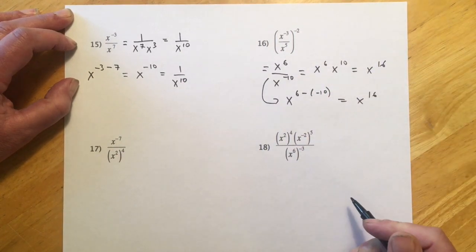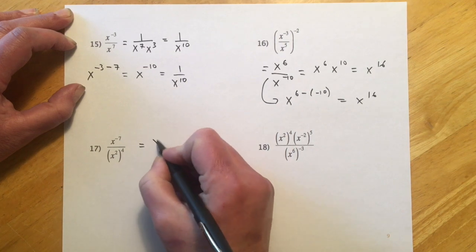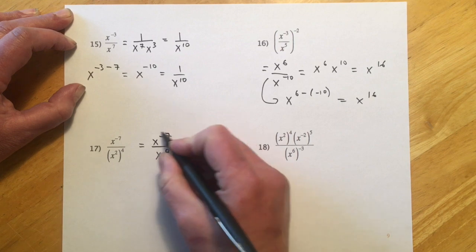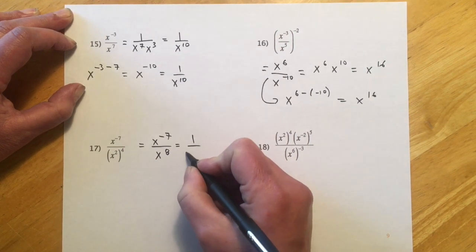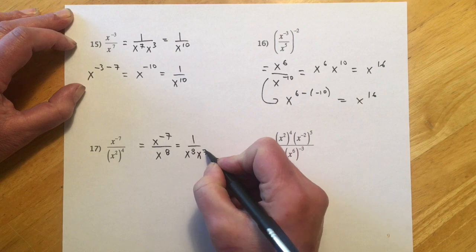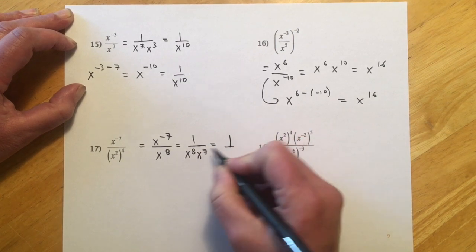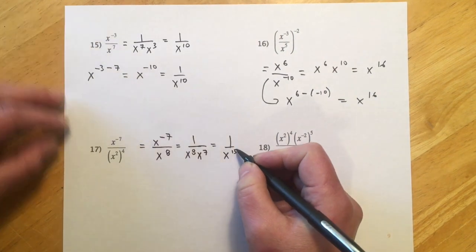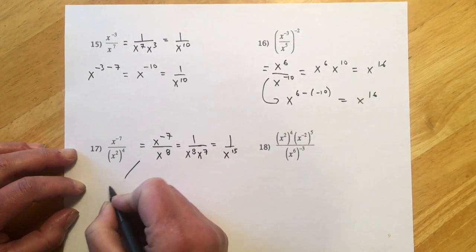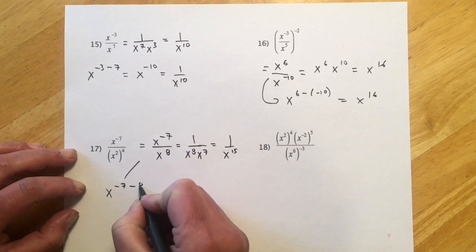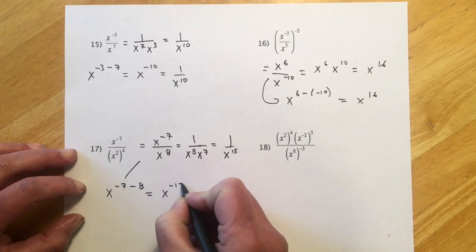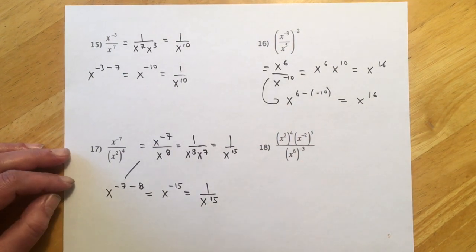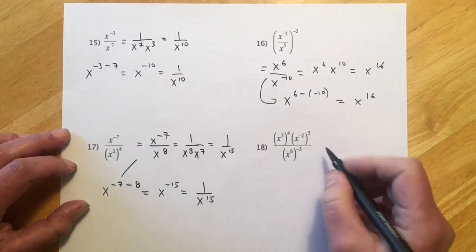They're both equally valid. Here, x to the negative 7, and then 4 times 2 would make this one x to the 8. This isn't in the right place, so I would think of it as dropping it downstairs, and then that helps me see I have 15 x's down there. If I do it by subtraction from here, this would look like x to the negative 7 minus 8, or x to the negative 15, which is 1 over x to the 15. That one is a little bit more complicated.